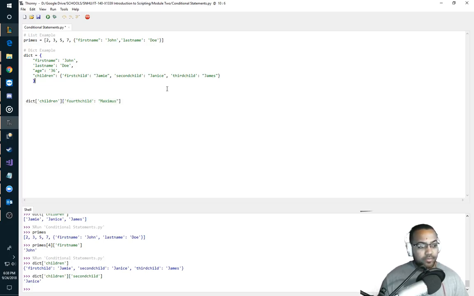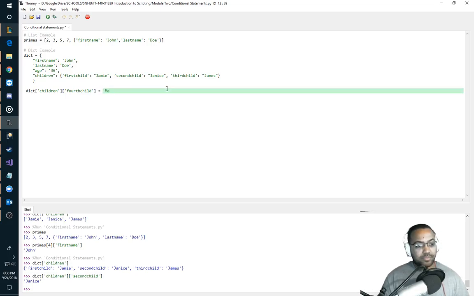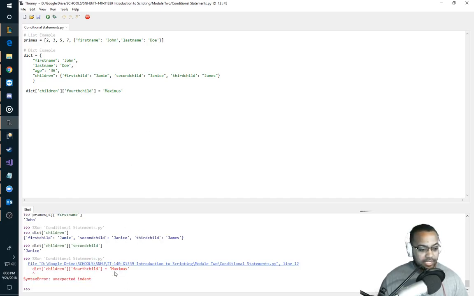All right. Actually, that's not going to work. I actually should say equals Maximus. What's going to happen? I get an error. Why did I get an error?